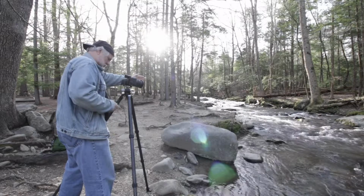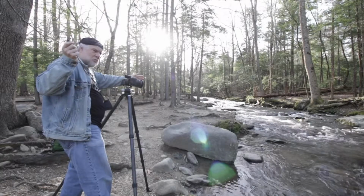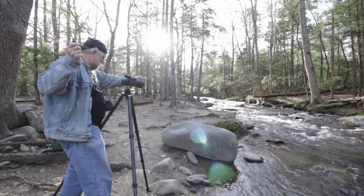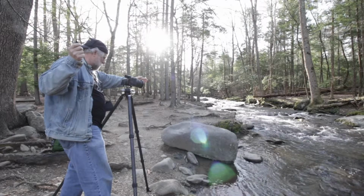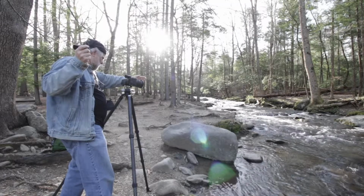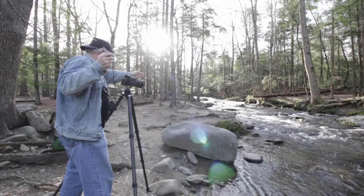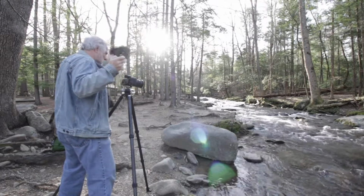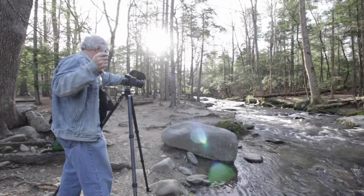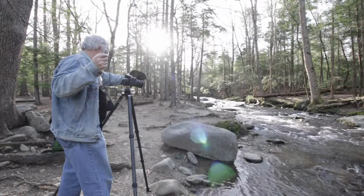I wear a hat most of the time, and other than hiding a lot of my ugly face and head, it's useful to block flare out of a lens. You'll see me use it here in a minute when my hand doesn't prove sufficient, and you can see the kind of flare we're talking about in the lens of the vlogging camera, and that's also skittering across the lens of the shooting camera as well. So when that hand doesn't prove to be enough, I'll take my hat off and I'll stick it out there, and you can watch it shadow the lens, and you'd be pretty sure that it's going to get rid of a lot of, not all of, the flare.